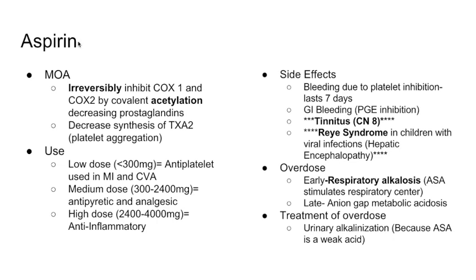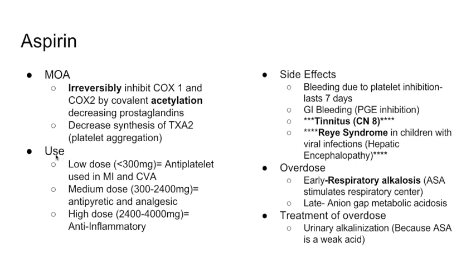So aspirin is the first non-steroidal anti-inflammatory drug, and the mechanism of action is that it inhibits Cox1 and Cox2, but the key thing is that it's irreversible. Again, very important that it's irreversible, and the reason why is that it uses covalent acetylation. And maybe when you do UR a little bit later, they may ask you how it irreversibly inhibits the enzymes, by acetylation. If you do that, you're going to decrease prostaglandins. As a side effect of aspirin, you're also going to decrease the synthesis of thromboxane A2. And if you remember, thromboxane A2 was used for platelet aggregation.